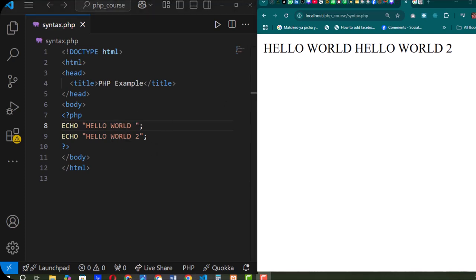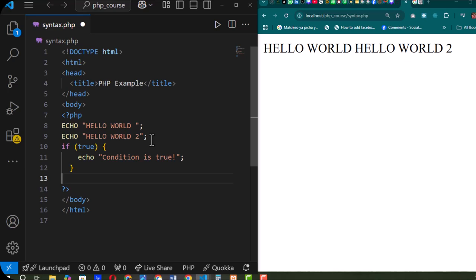The next syntax rule is the use of curly braces. This is used to define blocks of code such as functions, loops, or conditional statements. So you can have an example. Don't worry about this if.